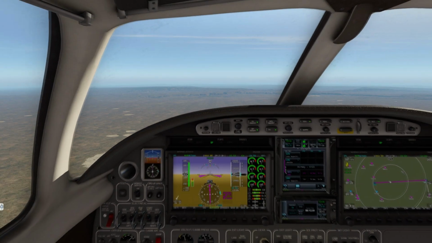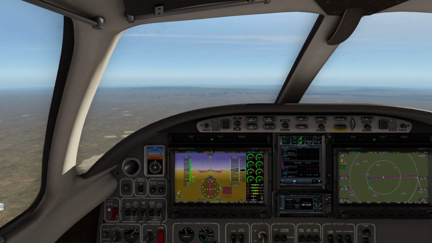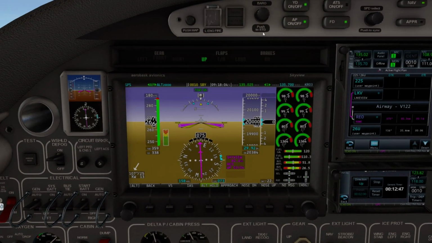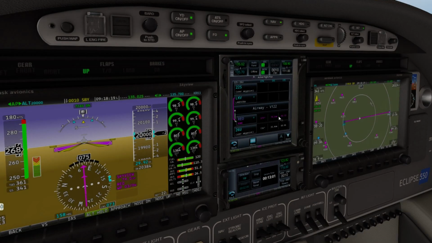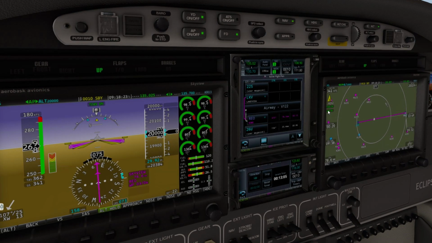All right, we blew through top of descent already, but that's because I was busy sightseeing and getting some good shots. So, some things I did: when we hit 18,000 feet, I went to standard barometer, which is fine. I screwed up our autopilot altitude. Our cruising altitude, I put 1800, not 18,000. So as we blew through it, I just changed it to 20,000, which is fine, which means we had top of descent when our time was 15 minutes, but now we're below 13, so it's time to come down.